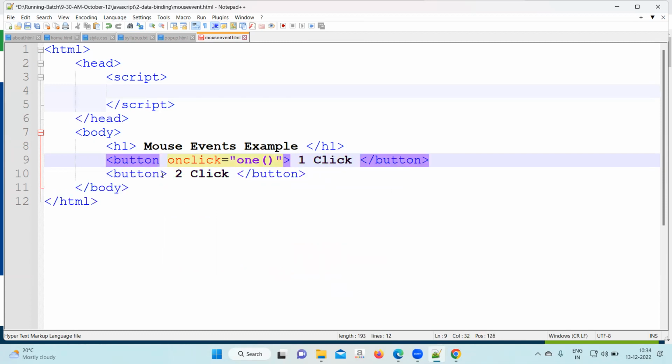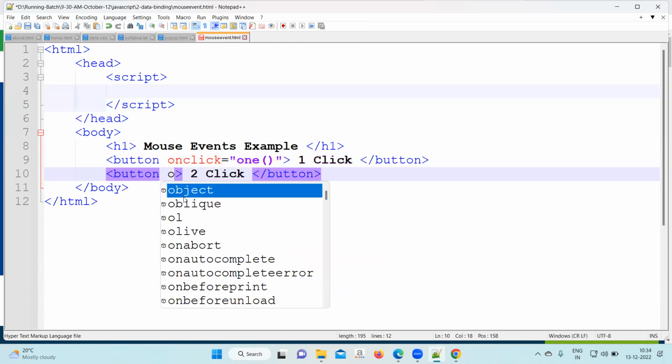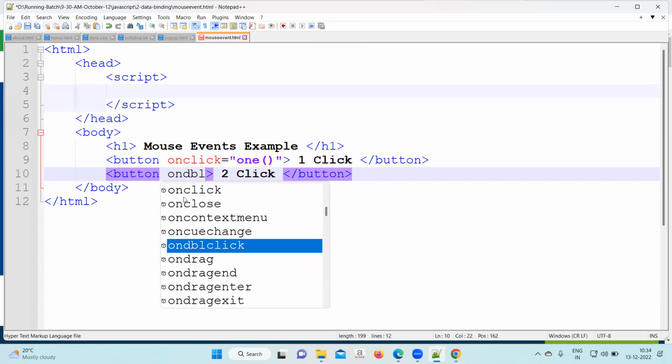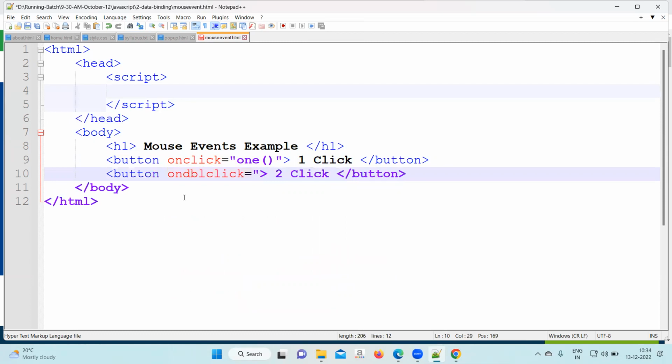When it is a double click, then ondblclick equal to calling function one. The function is the same, but the event is different. The type of interaction is different.